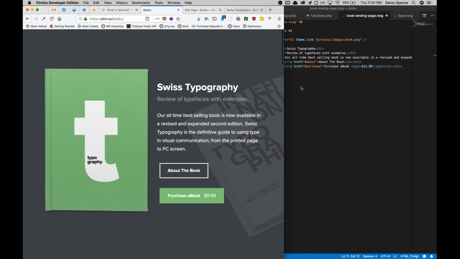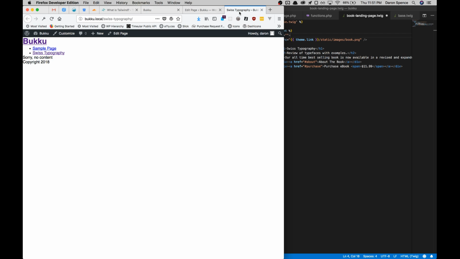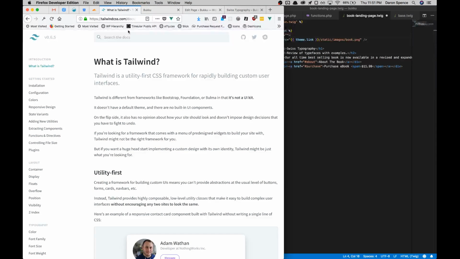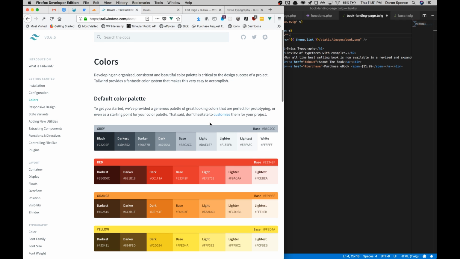So, cool. Now we're going to jump into the Tailwind stuff. Basically, it's just lots of classes. By default, there's some stuff that's included with the default configuration and on the CDN version.